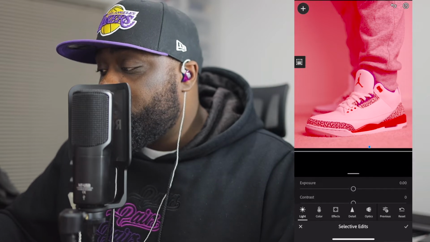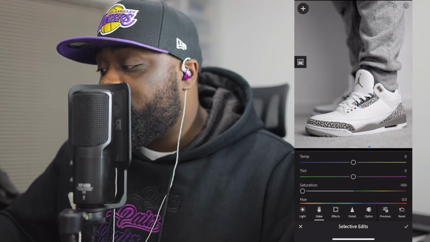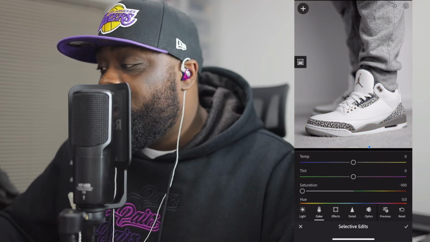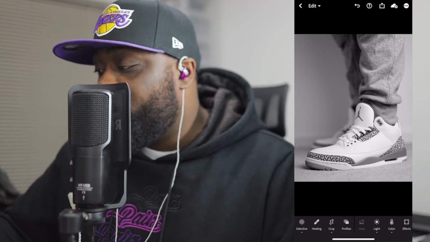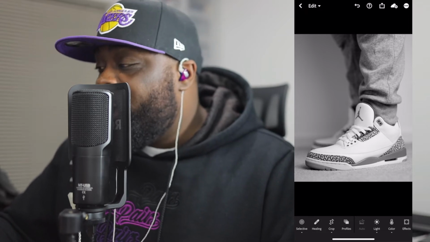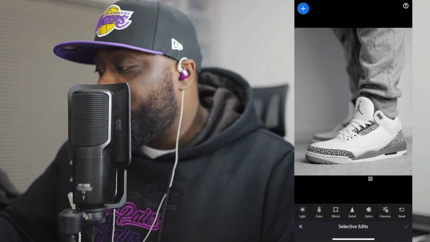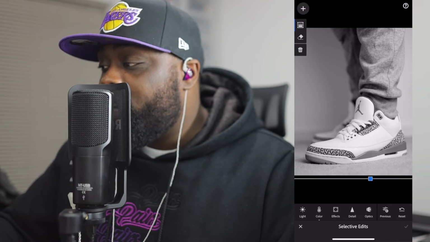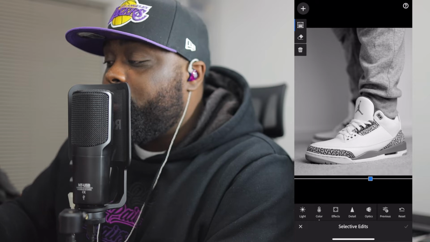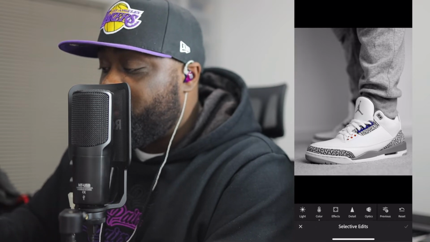And then I'm going to go into my color, and I'm going to desaturate the whole image. All right. So now that's made the whole image go black and white, take out the color, whatever you want to call it. Now, all I'm simply going to do is go back to my selective tool, click on the square icon where I've already edited it, and this time I'm just going to click on my eraser tool, and simply erase where I want there to be color.